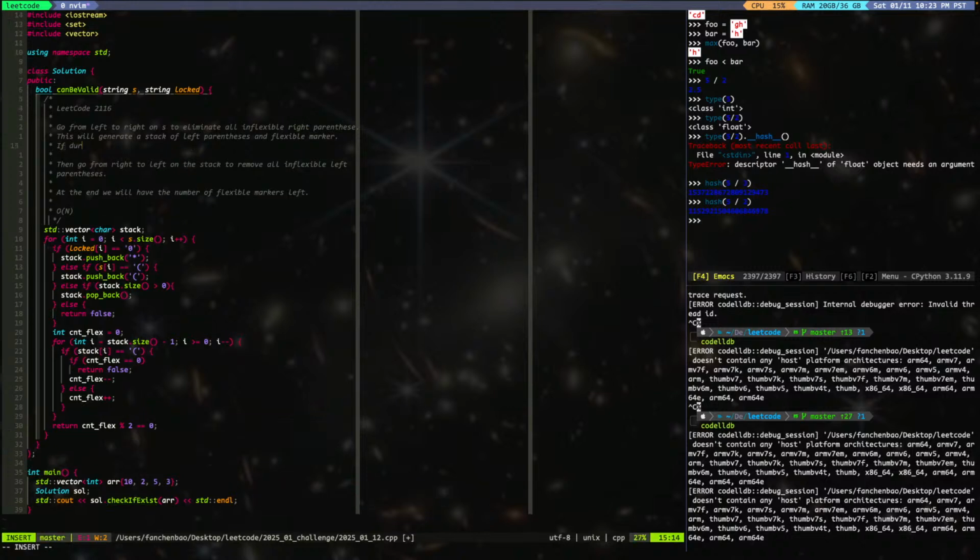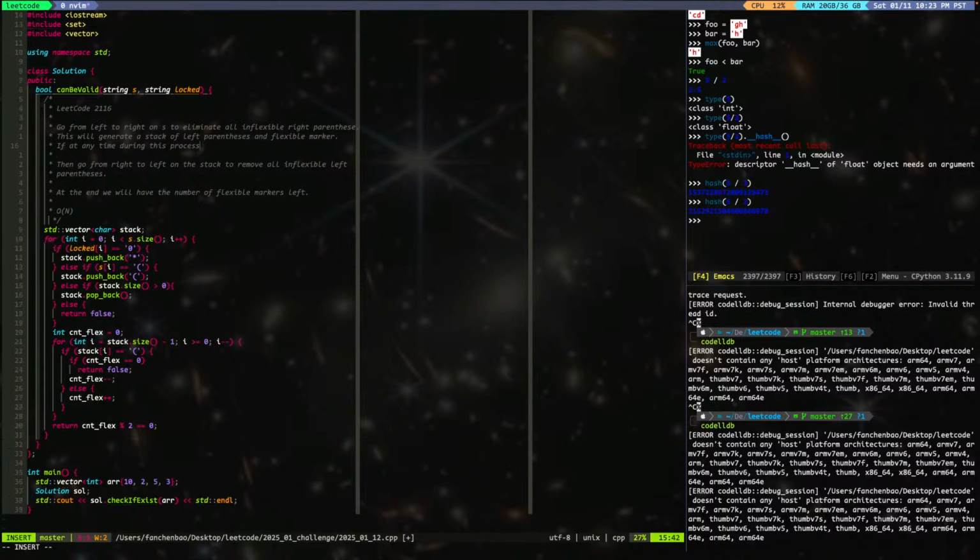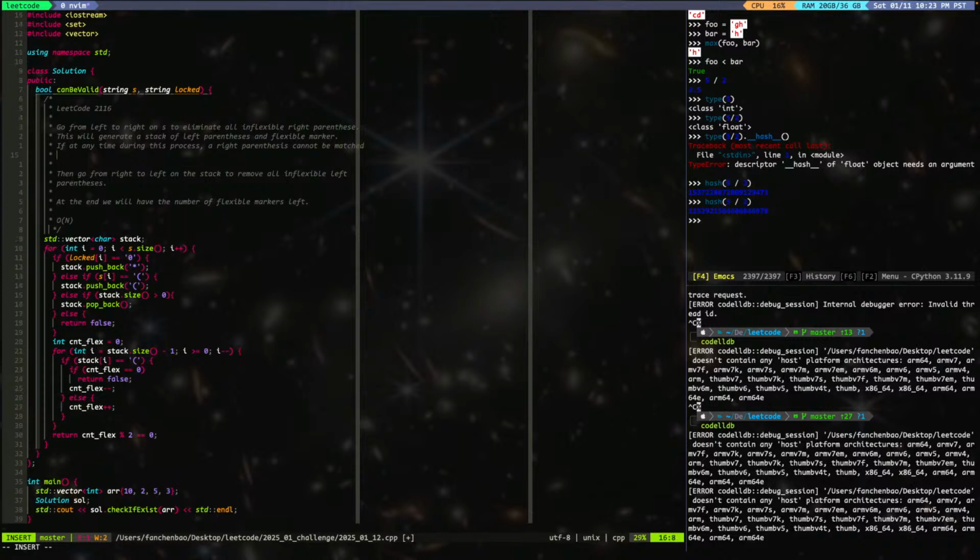If at any time during this process a right parentheses cannot be matched by anything in the stack, that is, the stack is empty, we return false. Right?